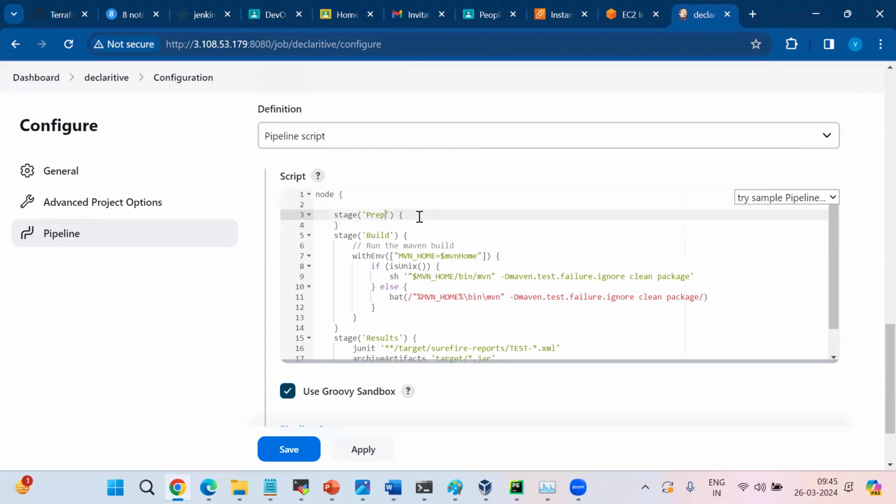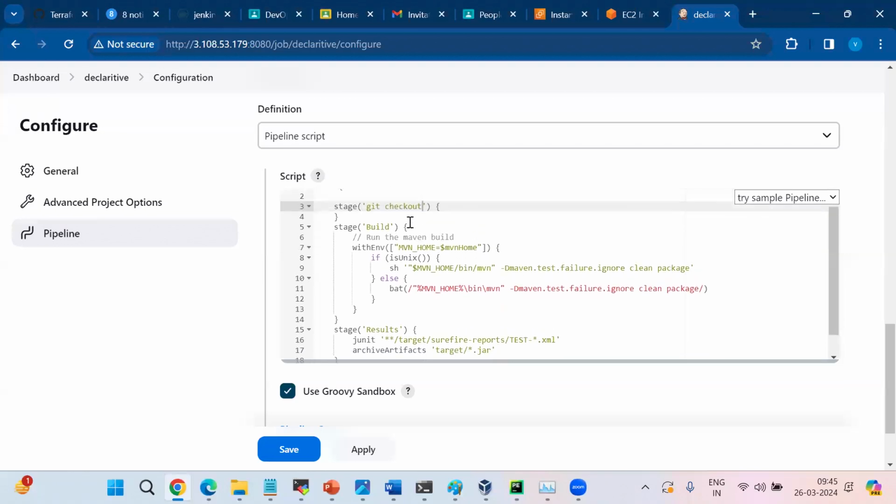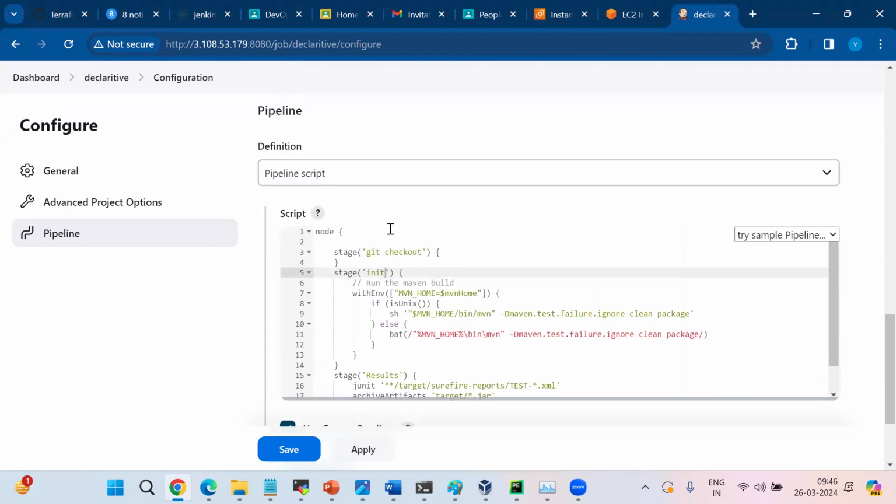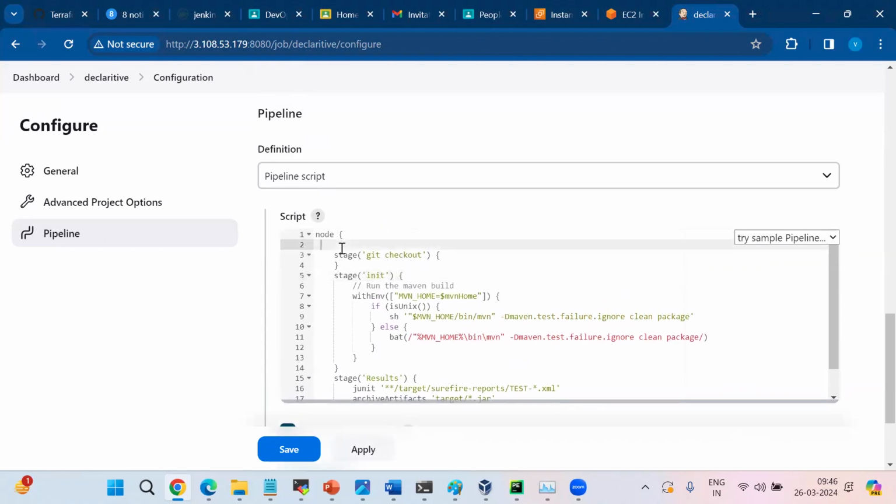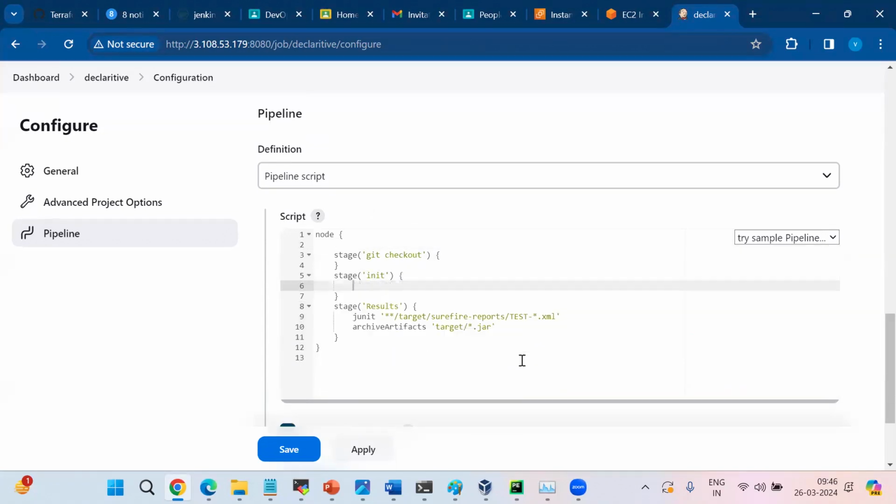Here, git checkout. Here is git init. So inside git init, I'm just removing all. Only under stage, one bracket open, one bracket close. That's it.